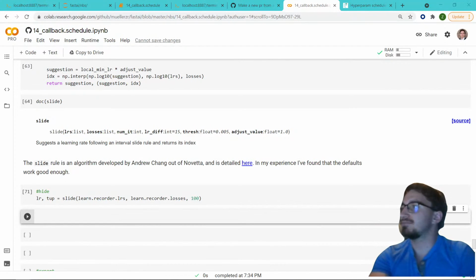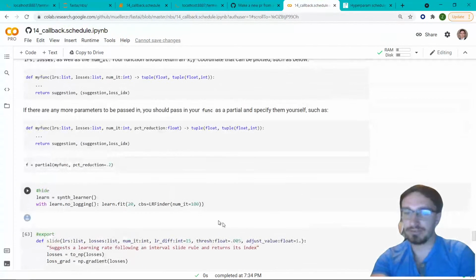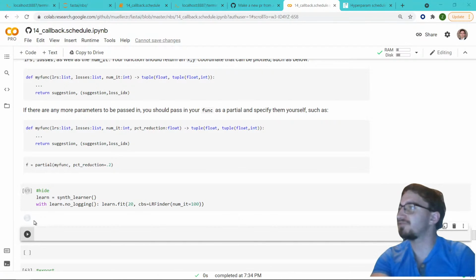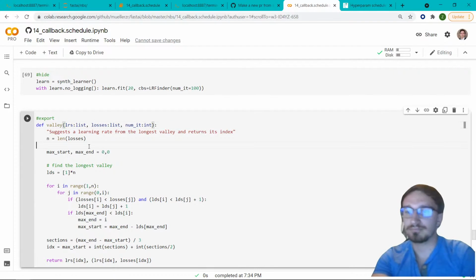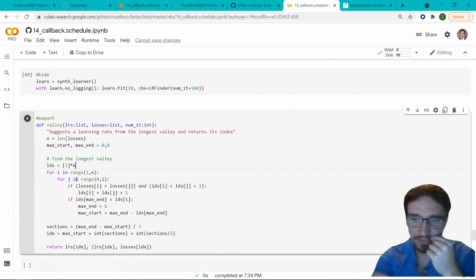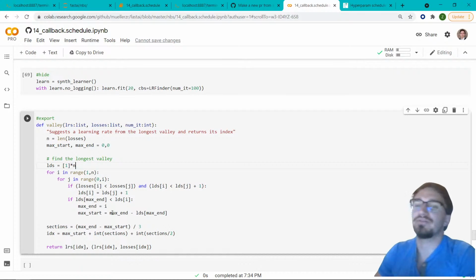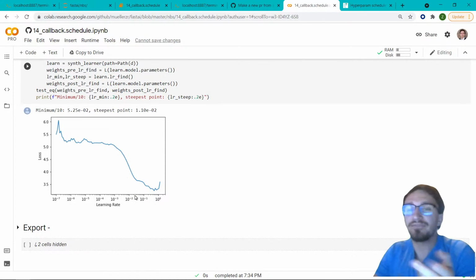Next up, we have the valley. And it's detailed here. Actually, let's go to our defaults, which would be our valley. The longest valley and returns its index, like the losses, max start, max end. Make sure there's nothing we can sort of simplify here. Nope. So basically how this works is it looks roughly 2/3 up the graph that we saw. I can scroll a little further. It'll look roughly in here, which is give or take 2/3, and then find the steepest slope within that. And so what this allows is we're no longer looking in these particular areas where you essentially have the extremes.